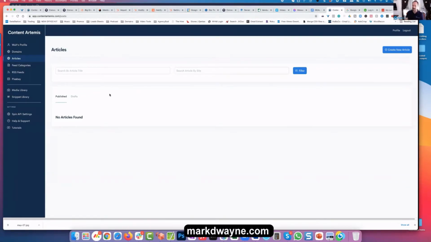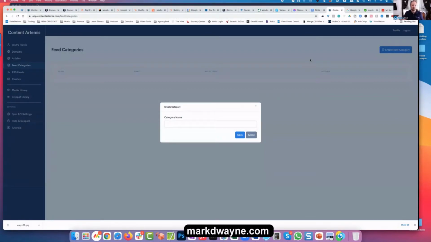Now, remember what I said is that our goal is to bring in content in an easy way and add a human element to it. And we start by bringing in that content in the same way as we do with Social Post Magic, with RSS feeds. Okay, so we start with RSS feeds, and let me come across here, and we can categorize our feeds. So if we've got different blog sites and different clients, we can bring in different feeds.